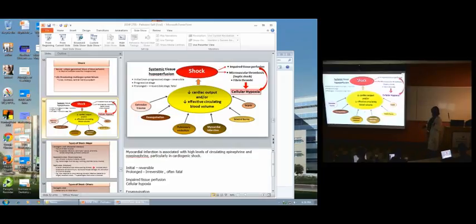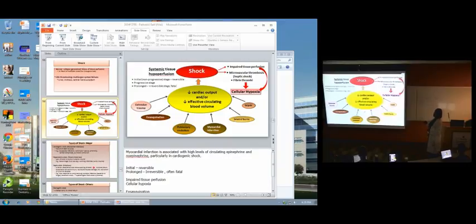But there are many things that can cause shock. And these are some of them: overwhelming infection, sepsis, severe burns, myocardial infarction, pulmonary embolism, exsanguination, or extensive trauma. This is not an exhaustive list, but I just put it out there. But what you need to know is that regardless of what the etiology is, through various mechanisms, they eventually cause a reduced cardiac output and or a reduced circulating blood volume. And that is really what shock is.